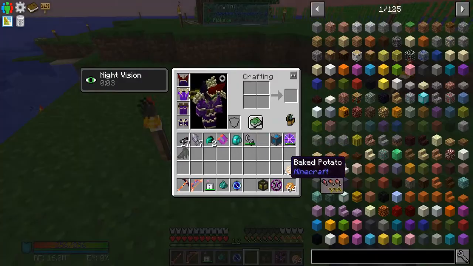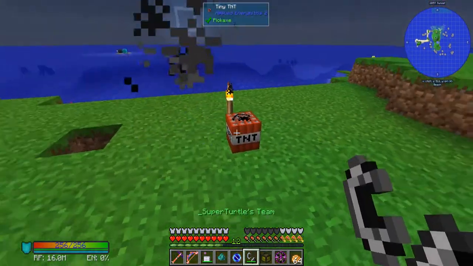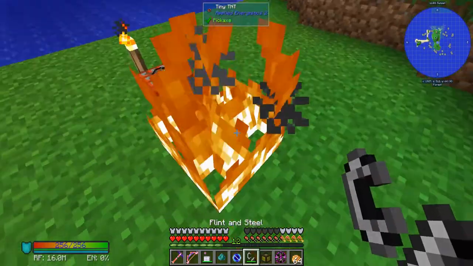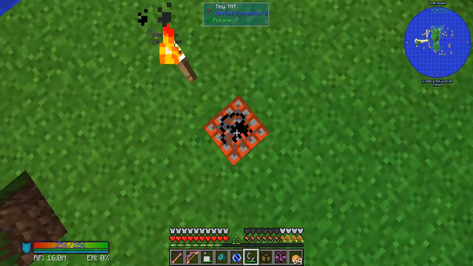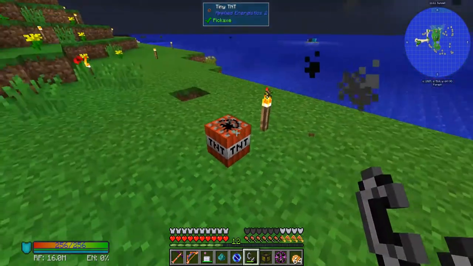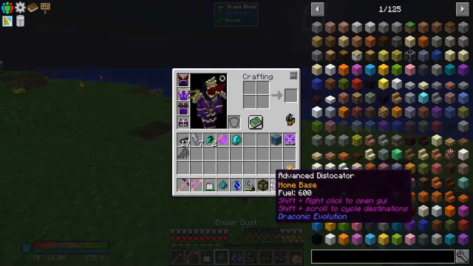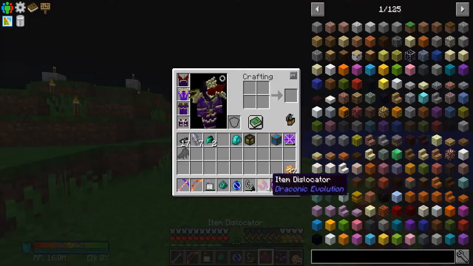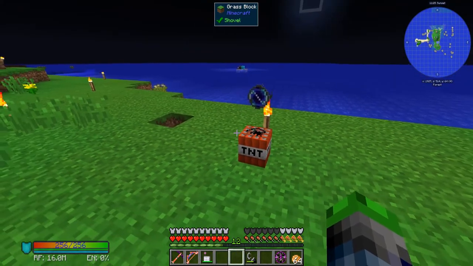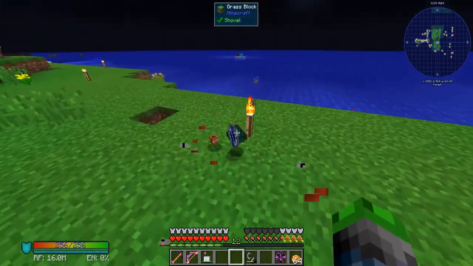What the heck? Okay, we're going to light. How do you light the TNT? What the heck? I'm going to break our pickaxe. Oh, we need to turn our magnet off. So the idea was you throw this here, like so, and then you light the TNT. That doesn't seem to work.